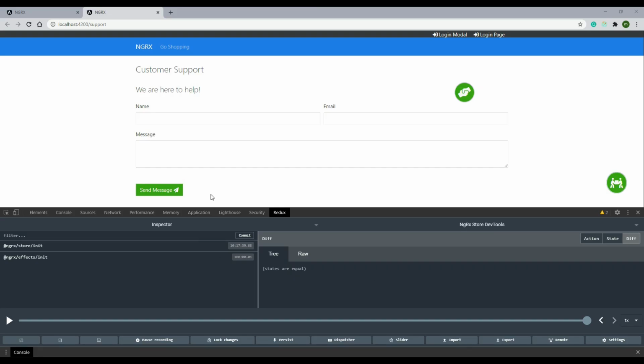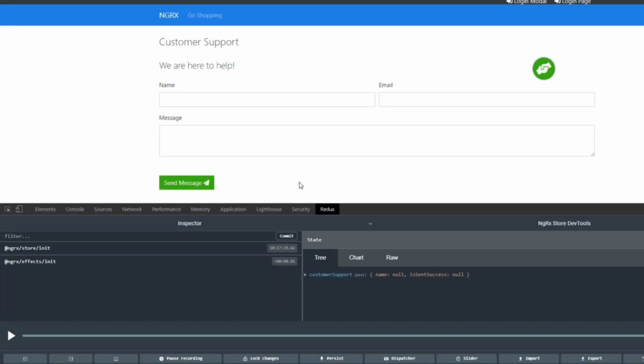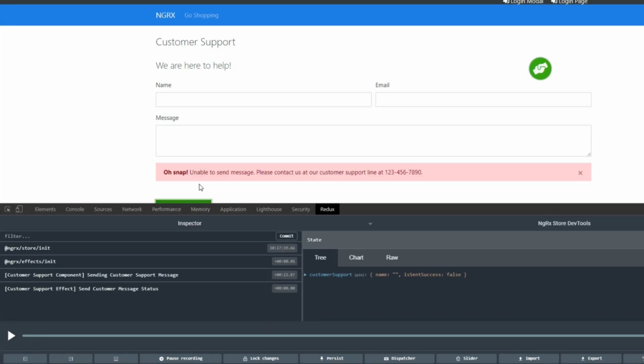Now everything should work exactly the same. Our actions should dispatch, and also our store should be updated. But now we're going to be getting the information from our store by using a selector. If we hit send, we dispatch both of our actions. We're passing in a payload of false. And when we get false, we see this error.